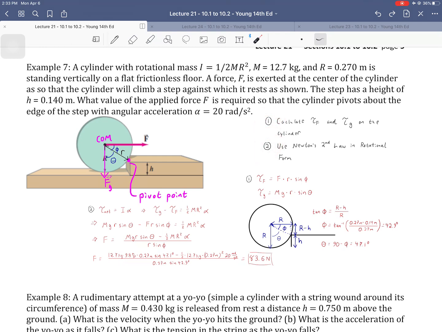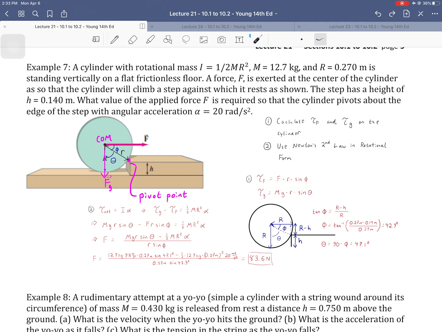Okay. Well, how do we go about that? So there's two steps. One, calculate the torque of F. That's the subscript there. So that's the torque caused by the external force and the torque caused by gravity, because we have two torques here. Okay. So finally, we find an example of multiple torques other than example 1, right? And then we're going to use Newton's second law in rotational form. Okay. So step 1, I'll look at my two torques caused by the two forces.